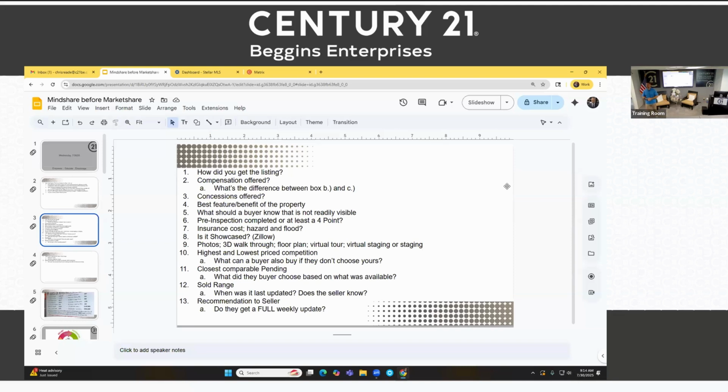So maybe if you are in the right price range and you have other properties going under contract around your price range, but you are not, it might be smart to say in your public remarks, talk to your seller about this, seller is offering $10,000, $5,000, $6,000 in concessions to buyer with accepted offer. Seller is willing to assist with buyer's closing cost and or rate buy down. You might want to make that known because right now it's not a buyer's market yet, it's leaning more towards a buyer's market.